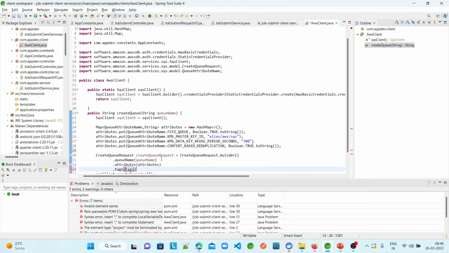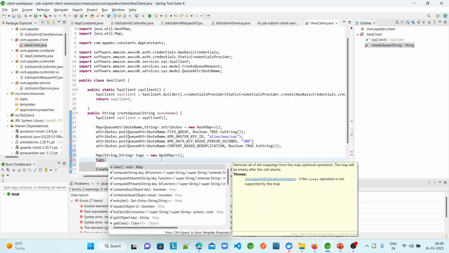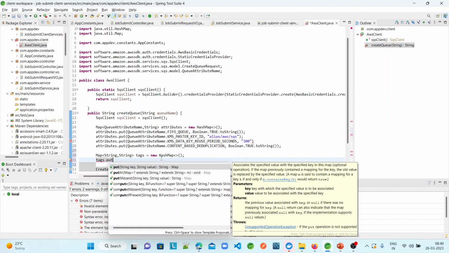Tags in general: again we have to create another map of String and String, tags, HashMap. In tags I generally mention the app name.